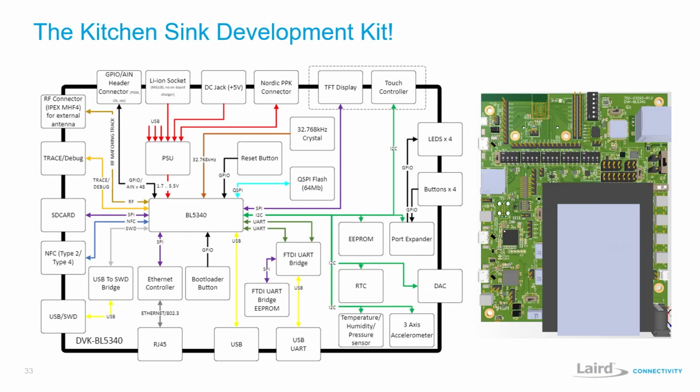This last slide from an overall hardware standpoint is about the development kit, and I feel is a great visual of how Laird Connectivity looks to help our customers simplify enabling wireless connectivity in their designs. The DVK for each module variant is an extremely comprehensive set of reference designs for a large combination of peripherals and sensors that an IoT device maker will want to use in their final product.